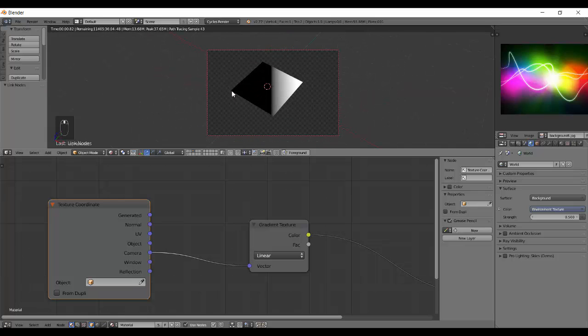In fact, it provides some negative values over here which get converted to 0 for the camera, and it's the 2D projection of the camera on this object. So here it is 0 and over here it's 1, and if you rotate, then it rotates along with it because the camera is rotating the view from which you're looking.